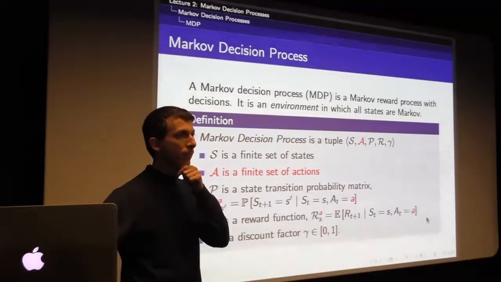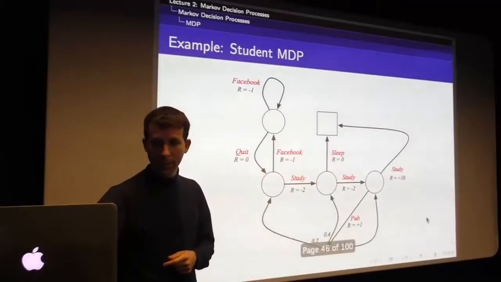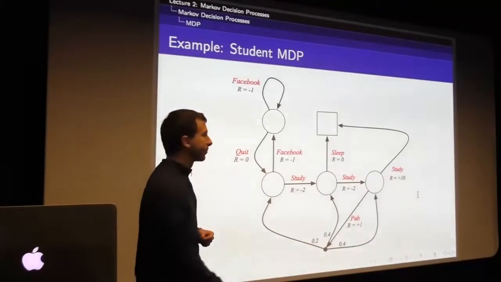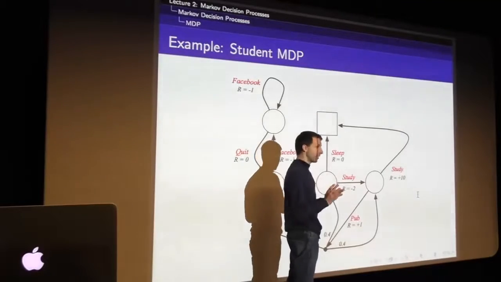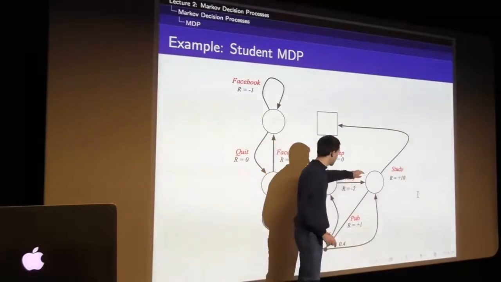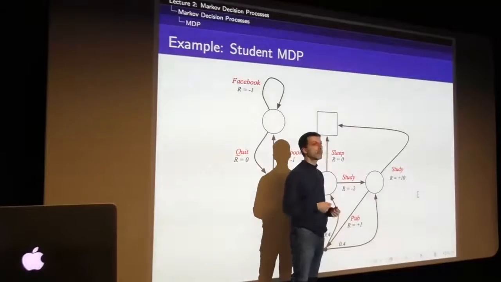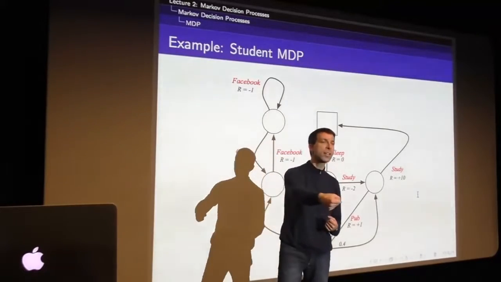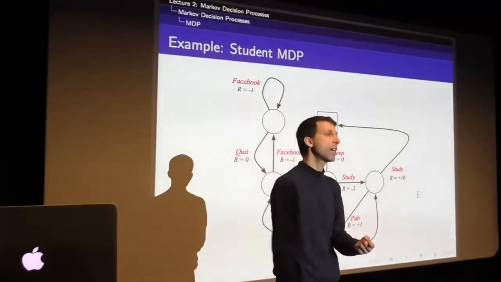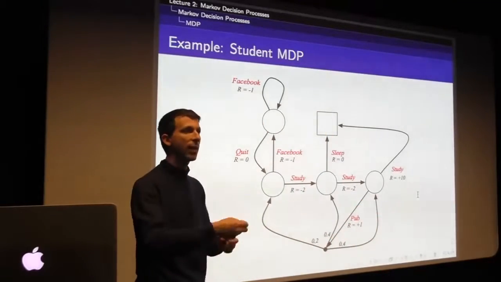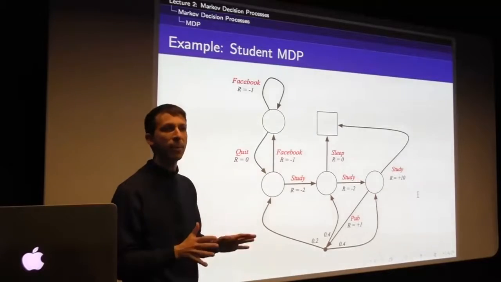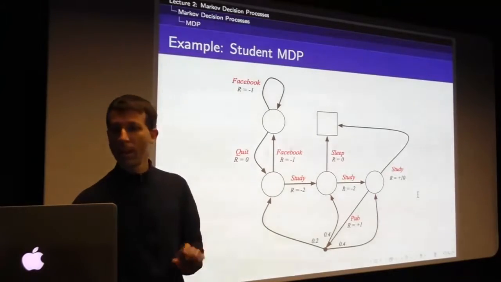It's a form of non-determinism, really, possibly taking an action but ending up probabilistically in one of a number of different states. An MDP is stochastic. The stochastic transitions depend on the action that you take. So you get to take an action, the environment gets to roll the dice and tell you where you end up. It's a combination of your actions and the dice rolled by the environment which determine what happens next. Okay, good.